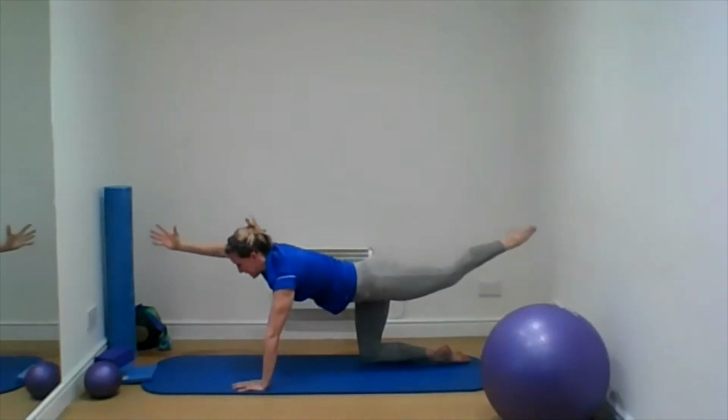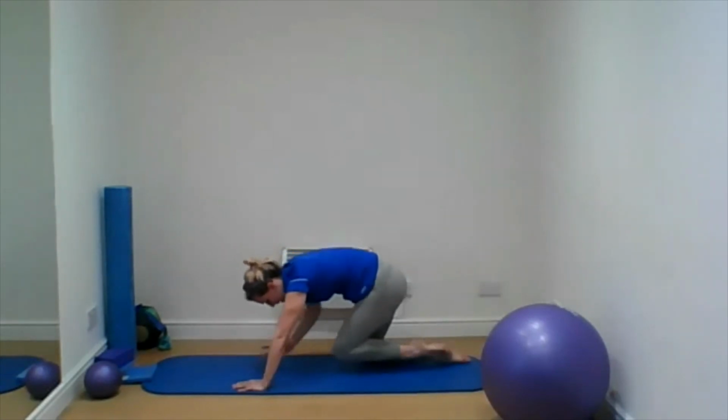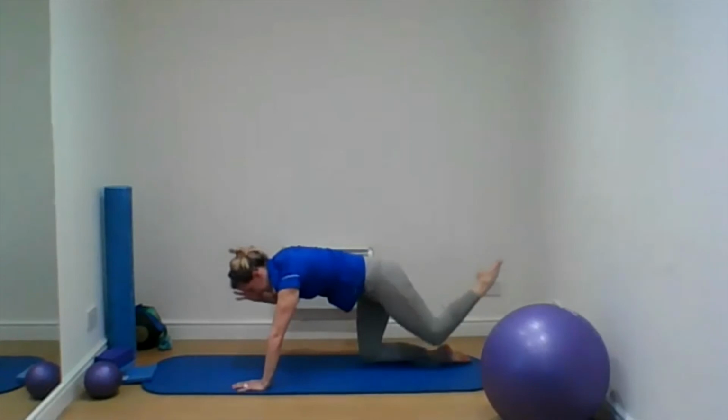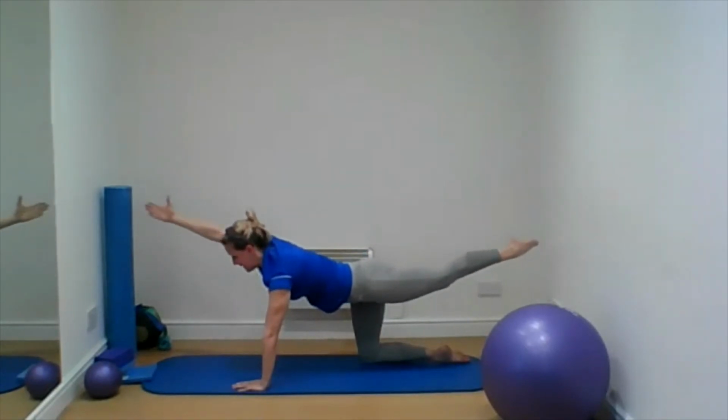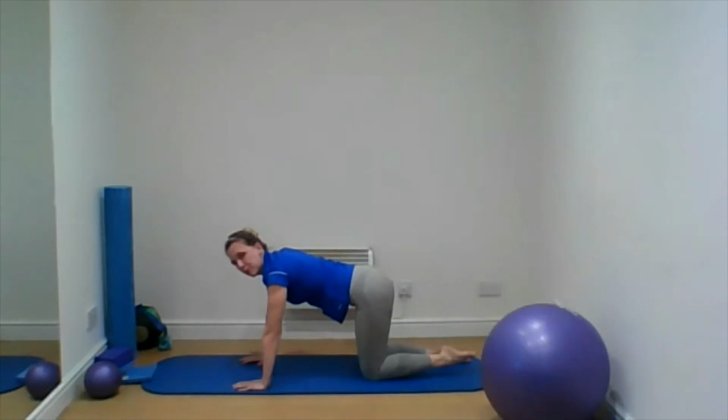Five on each side. So we're going as curved as we can to as stretched as we can. Exaggerate the head drop. Exaggerate that head lift. Last one. When you finish, just gently put the hand and foot back down again. Beautiful. Five on the other side then.